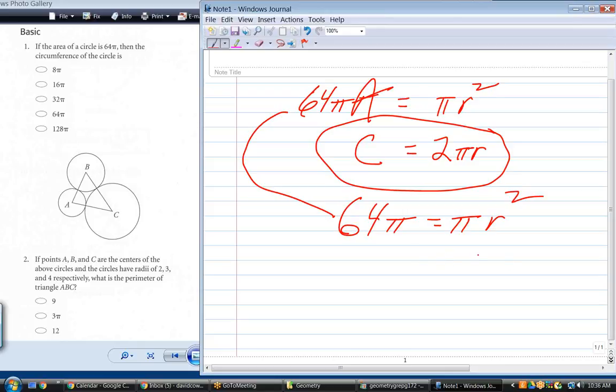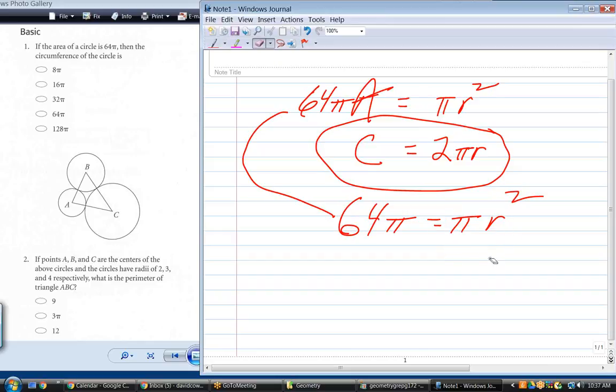So how do I solve this equation? I'm trying to isolate r. What's happening with r squared at the moment? It's being squared, so we'd find the square root of it. Hold on. Not yet. At the moment, in other words, it's not the pi and the r that are being squared. It's just the r. This would be different if I did that.